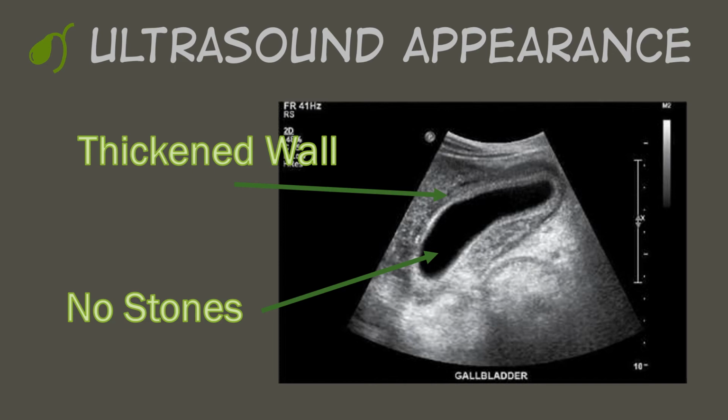It also will most likely present a positive Murphy sign if we scan over the gallbladder with some pressure, and that patient is going to have quite a bit of right upper quadrant pain. Some other causes for acalculous cholecystitis might be extrinsic compression of the cystic duct or common bile duct, so there might be some lymph nodes in the portal hepatis area that you might be able to find, but that is also going to be pretty rare.